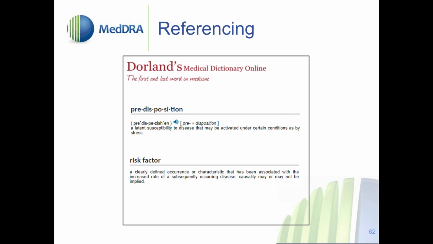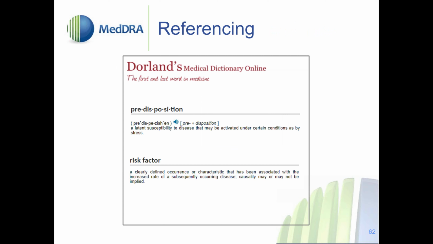So the difference here is that the predisposition is something to do with the patient. It's a susceptibility inherent or internal to that patient, whereas a risk factor is something that may be internal, but it could be external. Risk factor could be smoking, it could be pollution, working environment, it might be occupational, climate, it could be anything, whereas predisposition is something about that patient.